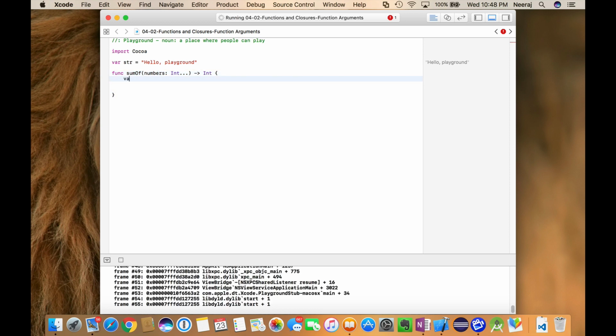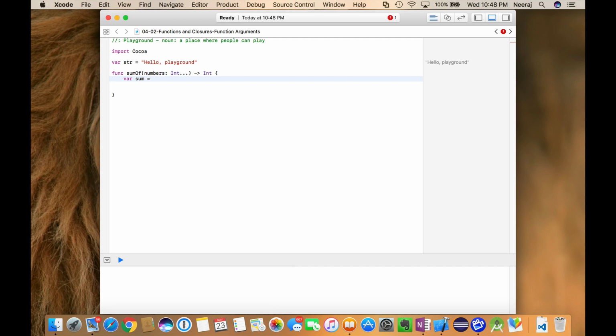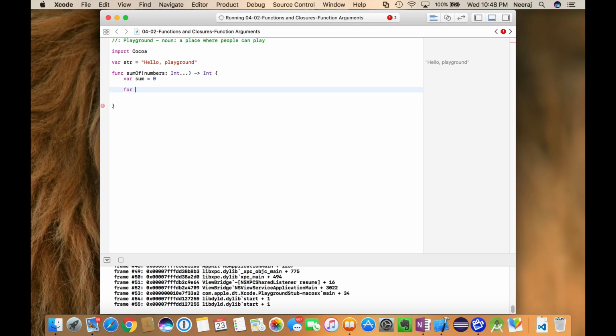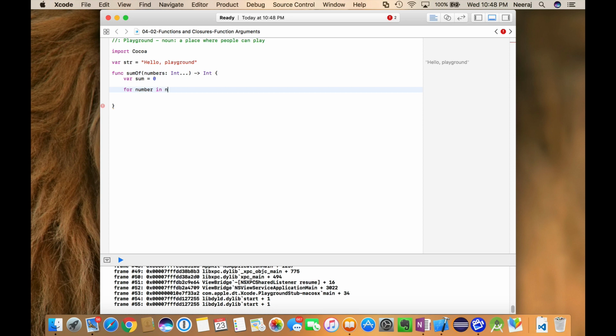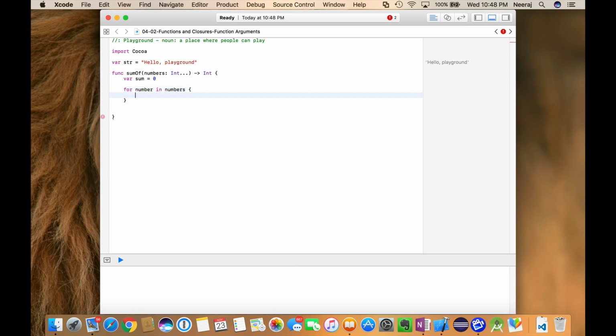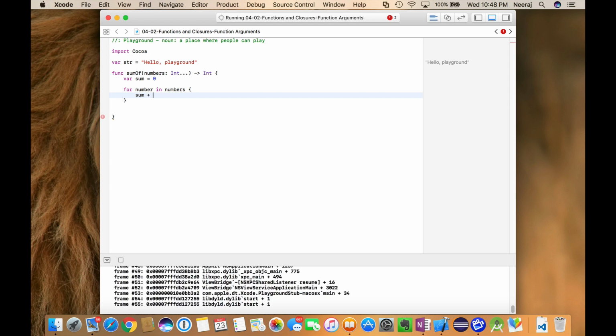Let me add the code for it. Declare the variable sum. I'll iterate over the numbers, and then I'll just do the summation.